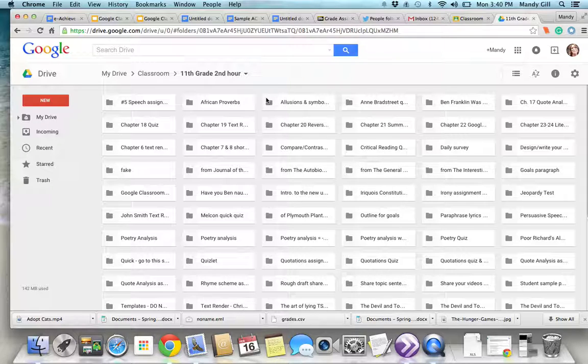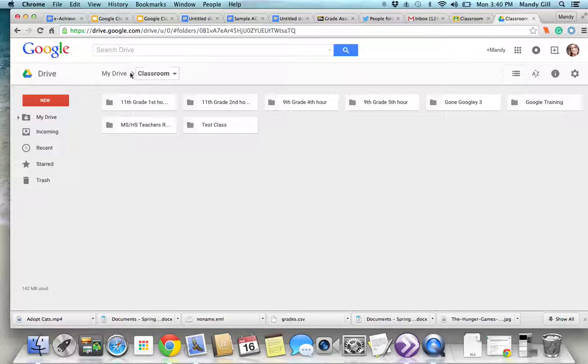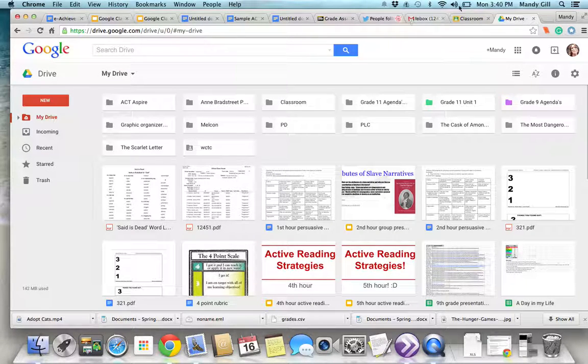You don't really need to delete anything, even though this gets to be a lot, because on the classroom, you can archive your classes. So theoretically, we could have records for our students for years if all of the teachers used Google Classroom. And we could create portfolios that show here's where they started out in first or second grade, and here's where they ended up in 12th grade. So the possibilities are endless, and we could see some really amazing things if we start using this and start collaborating. I absolutely love the organization.